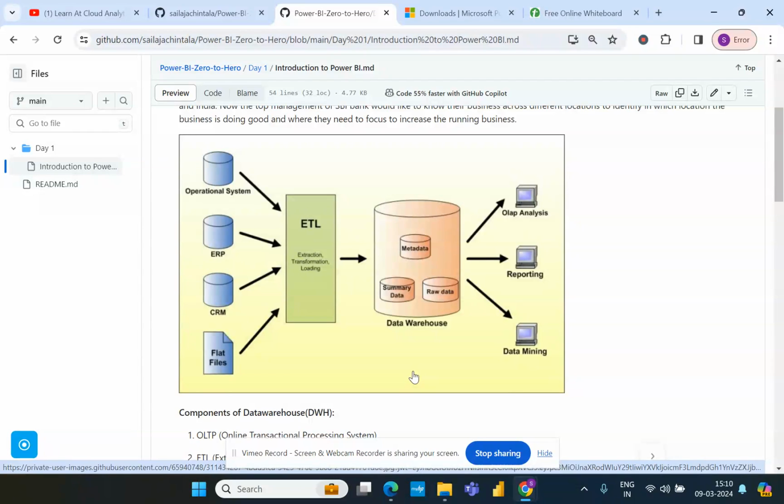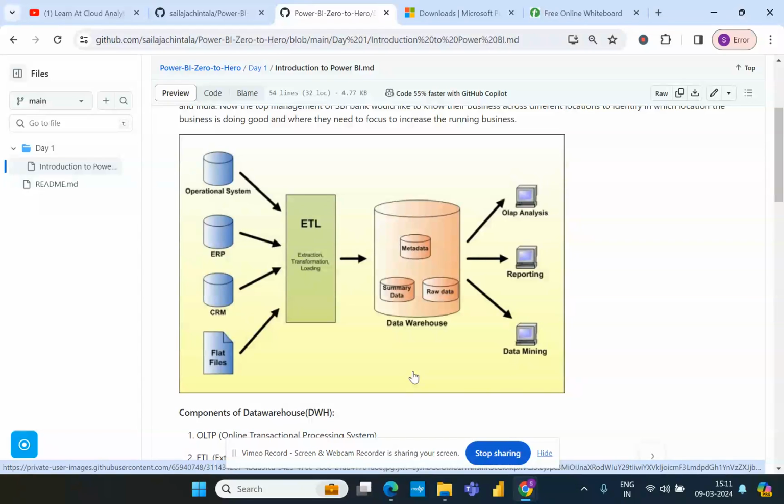ETL stands for extraction, transformation and loading. Now what are you extracting here? You are extracting the data that is residing in different data sources. You are pulling the data from all those different data sources. And what are you then trying to do? After you extract from all the different data sources, you're trying to transform the data. Why do you need to perform the transformation? In this given scenario of the banking system, let's say that I pulled in the data coming in from UK, US and India. Now all these three different locations' transactions, how are they being stored individually?